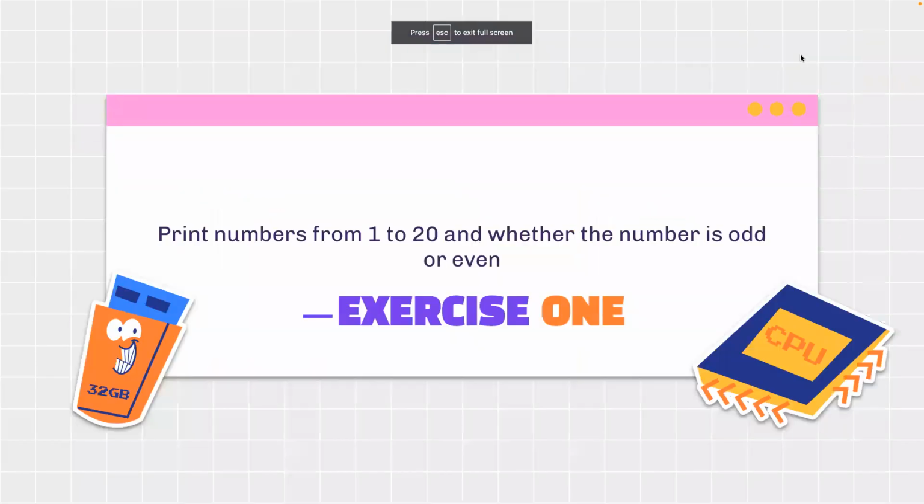All right. Exercise time. Print numbers from 1 to 20 and whether the number is odd or even. So you will need to use two things which we described. We want you to do a for loop to print from 1 to 20, and then check if the number is odd or even. 2, 4, 6 are even, and 1, 3, 5 are odd. So we want you to check and print that. You will need to Google a bit, I guess, if you don't know all the details, but we'll also be around to help.